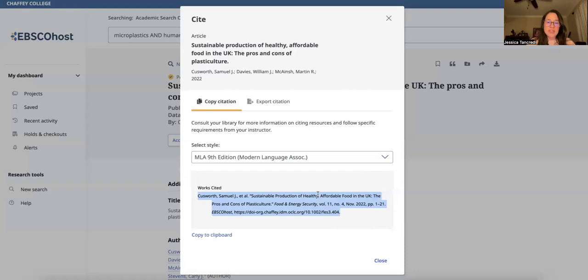Now, when I go to cite this in my paper, let's say I use a direct quote in my essay. At the end of that quote, I will want to say this person's last name and then et al. because there are more authors of this article. So et al. means all and all the rest.